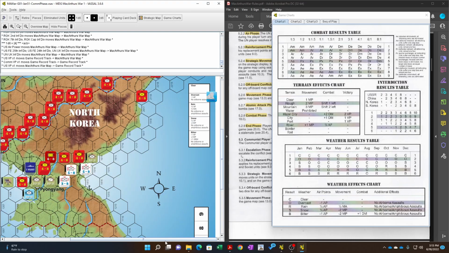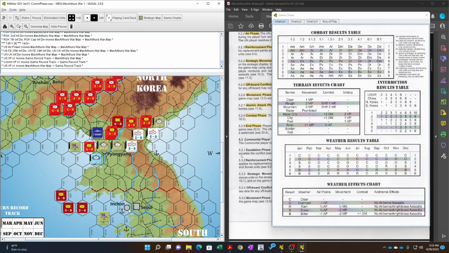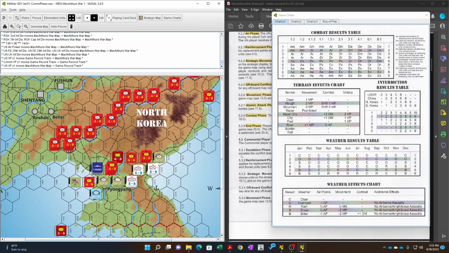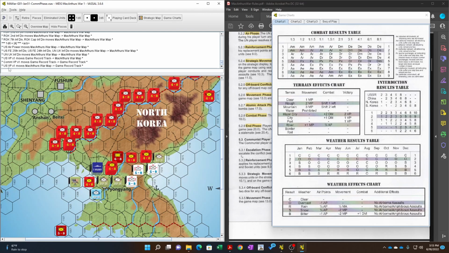And now, if the U.S. can hold what they got here, they could start rolling for stalemate. Or the Chinese can escalate, and these guys will come flooding across, and they'll get all these victory points. Change the scope. That could be tempting.